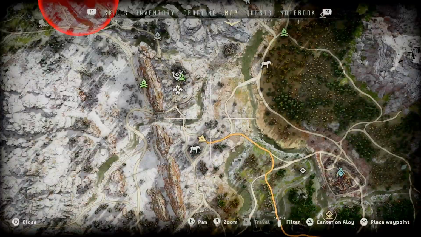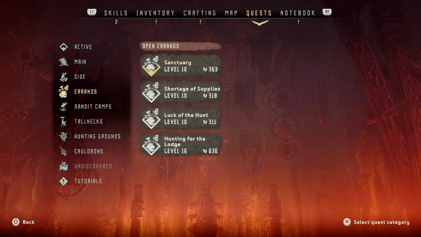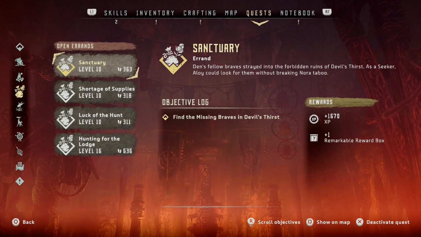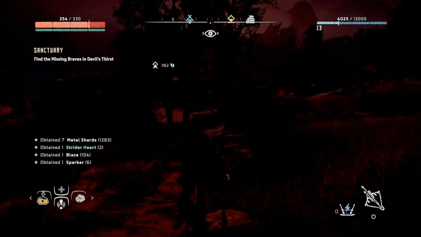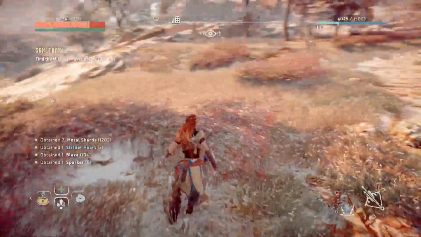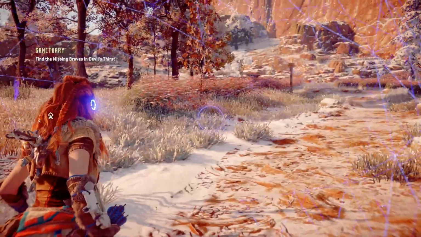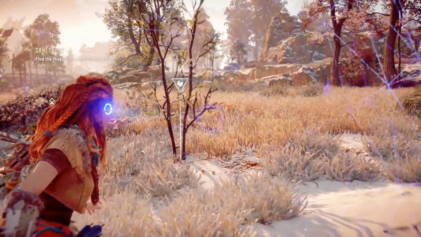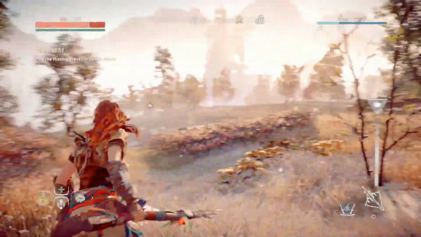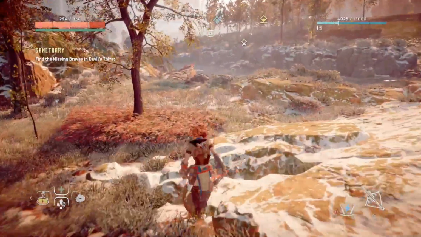What do we actually have to do for that one? I wasn't paying attention. Errands. Sanctuary. Ah, right. Okay. Can we grab a strider while we're... Any nearby? I don't think they are. I think I scared them all off. Yeah, they're over there. Like, oh, I can't be bothered doing that. We'll just go for a bit of a walk.